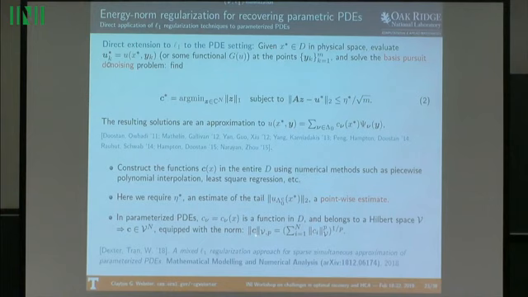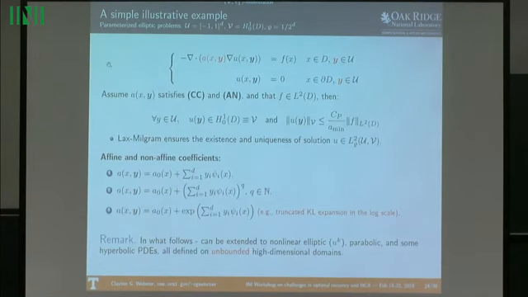You can think of this as H1 mixed with LP, and it's nothing more than a sum of the V norm to the 1 over P. Okay, and everything I'm saying here is in this arXiv paper, and it's currently in review. Okay, so here's a very simple example. I won't go through the details of this, or I'll run out of time.